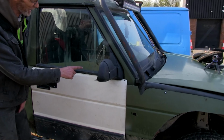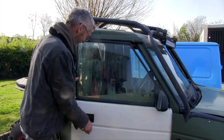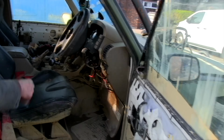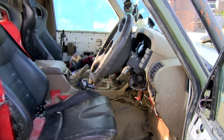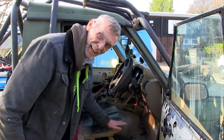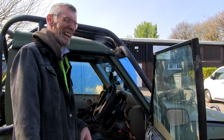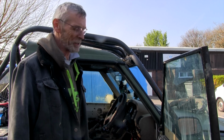Now, here's the first telltale sign. That's on the inside, people. That doesn't come off. That's a tide mark on the inside of this car. Are you ready for this? Oh my God. Have a quick look over there. So there's the center console. There's the tide mark on the gear gaiter. This thing, trust me, people, this thing was up to here. There's the mark. It was up to here with everything floating. His fags, his lighter, his boots, and anything that didn't float, well, you can imagine. Down there. Wasn't a good day.